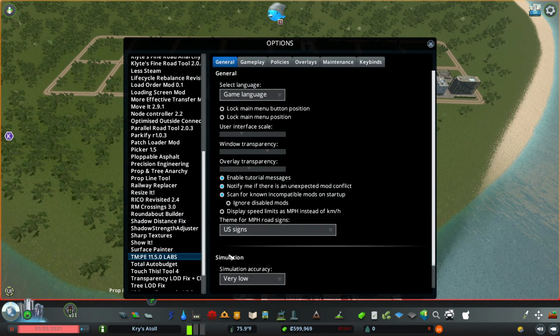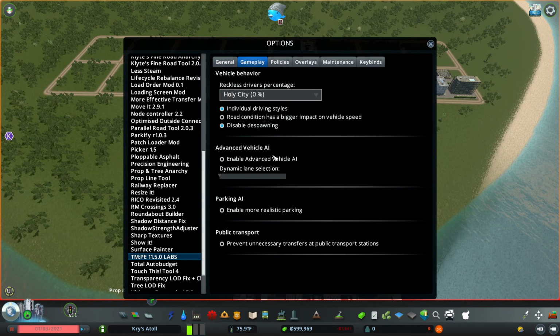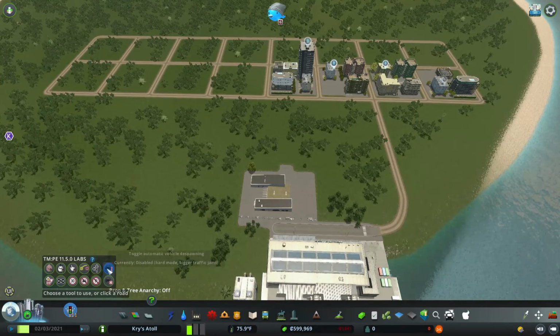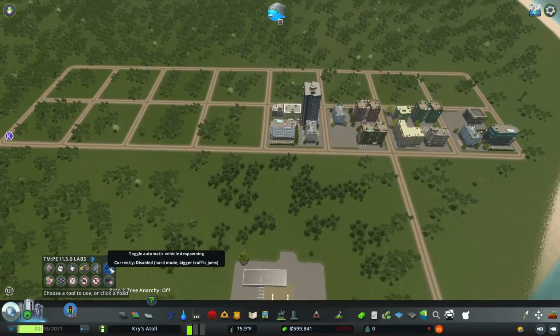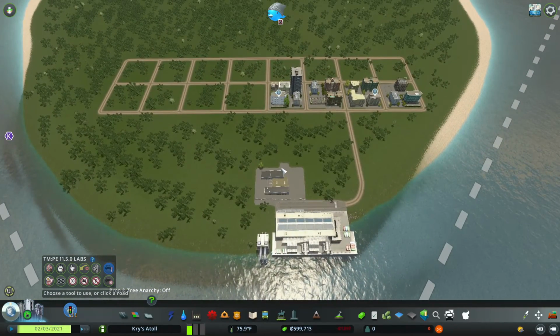Go to traffic manager. Simulation accuracy, I like to have on medium. Gameplay, disable despawning. That's what I like to call hard mode. Advanced vehicle AI dynamic lane selection, I like to put on about 80%. And that's good. But disable despawning, you can also do that from here. When this is blue, then vehicle despawning is disabled.